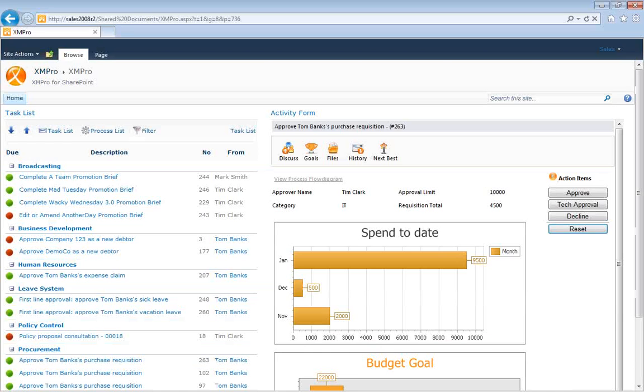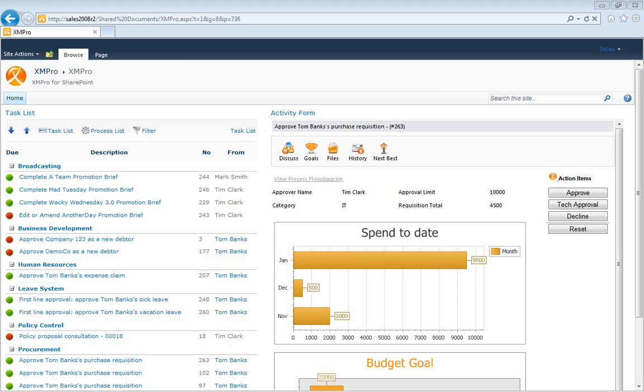If I stop the PowerPoint there, and let's come back to the XMPro screen, once again, it's exactly the same screen we've just looked at. We've got the chart. I'm going to leave the chart on there for the rest of this webinar.